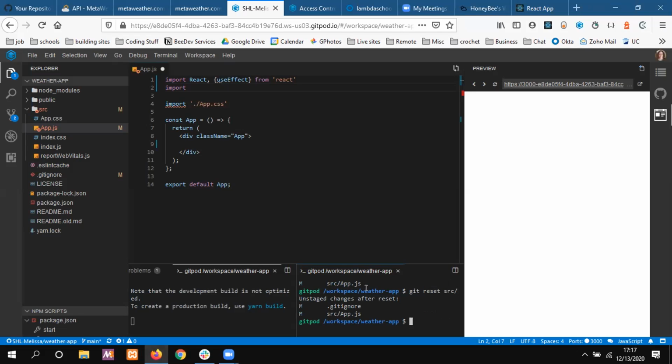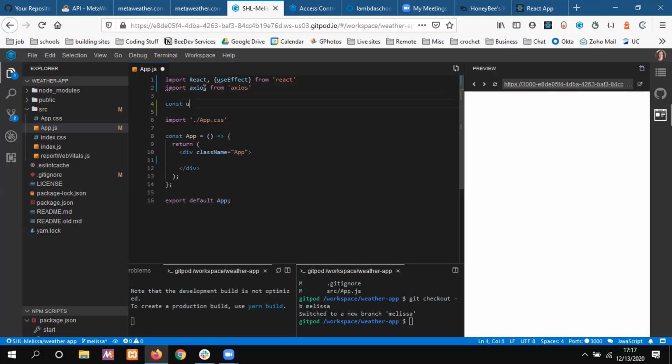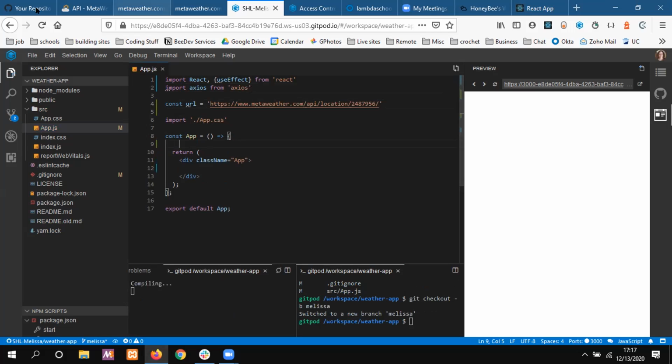Okay. Git checkout. I don't know why I did that. Okay, there we go. So import Axios from Axios. And then const URL equals. Save real quick. It's probably going to yell at me, and that's okay.